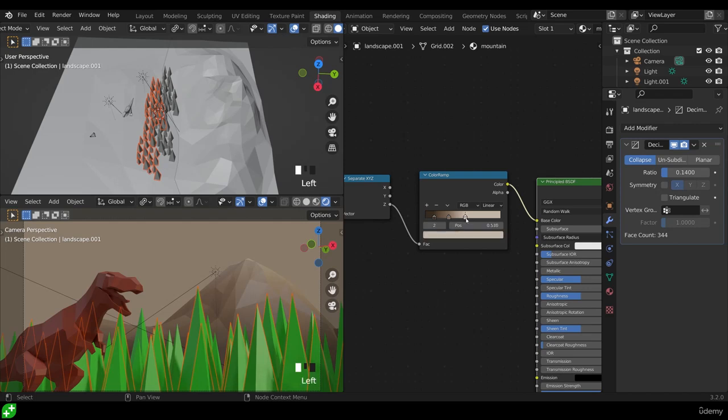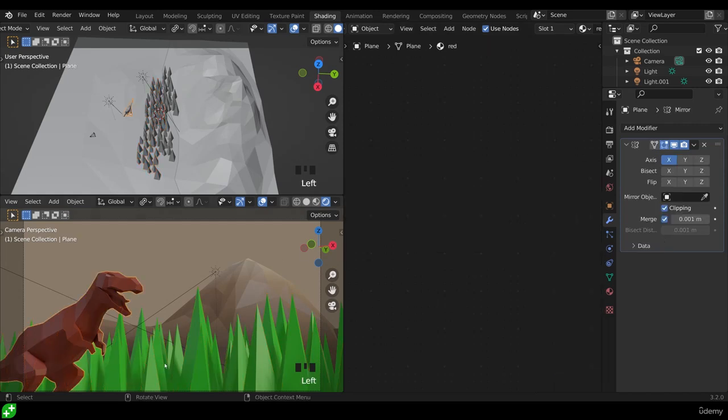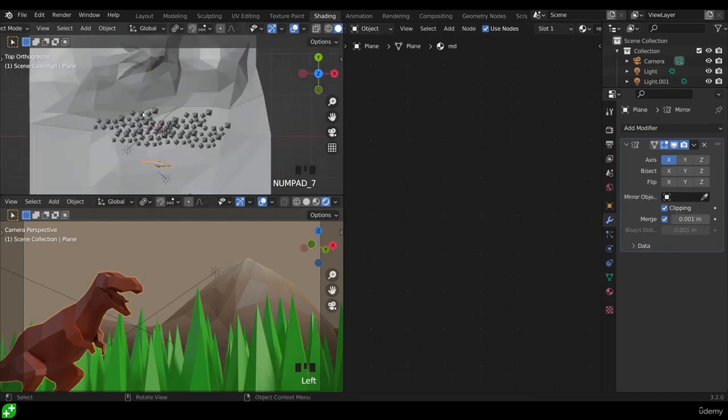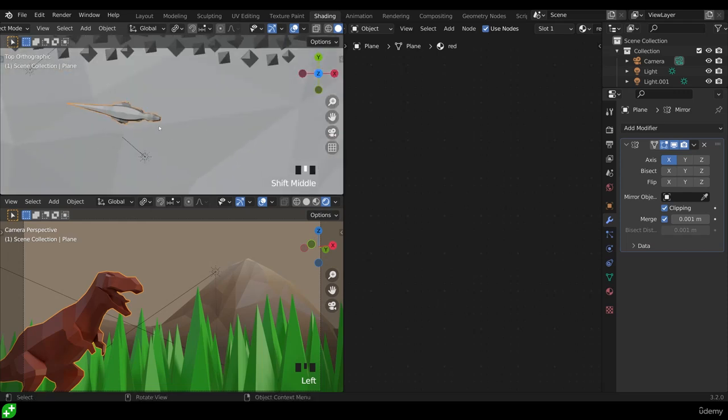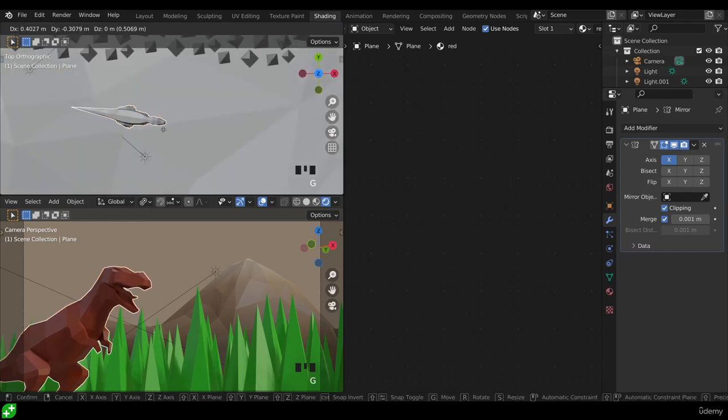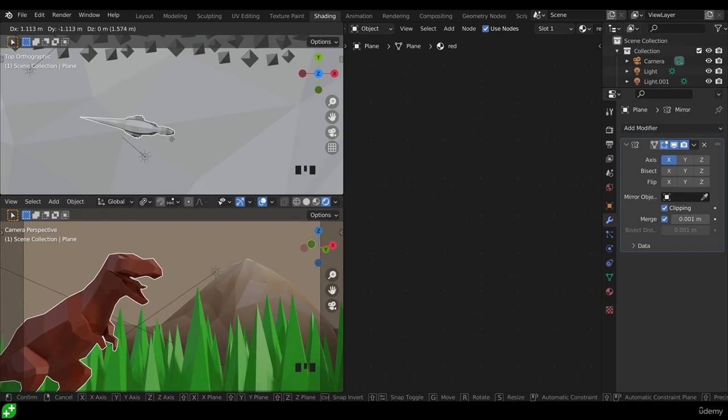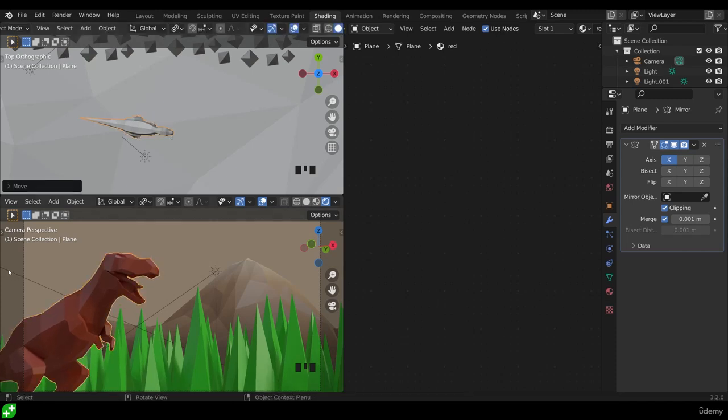I might just tinker slightly with the mountain textures, give it a bit more lightness at the top there, and I think that's working well. The dinosaur needs to be a bit more prominent in the frame, so I can go to top view, zoom in and just press G to grab, and just move that closer to the camera like this. I think somewhere around there looks quite nice. Again, I'm thinking about the rule of thirds, so my dinosaur's head is still on that top third there, and on the left-hand side here, and the mountain on the right-hand side.